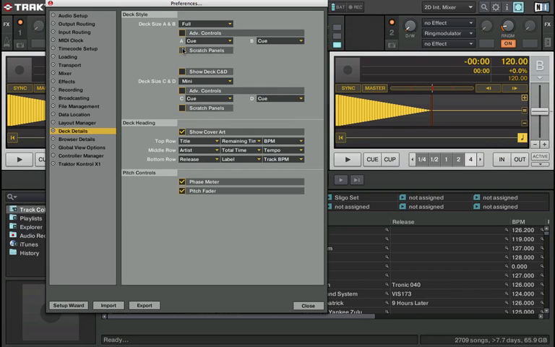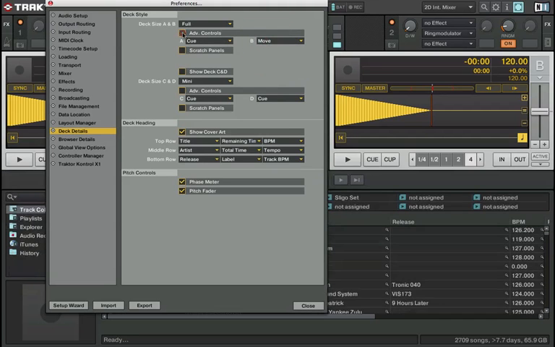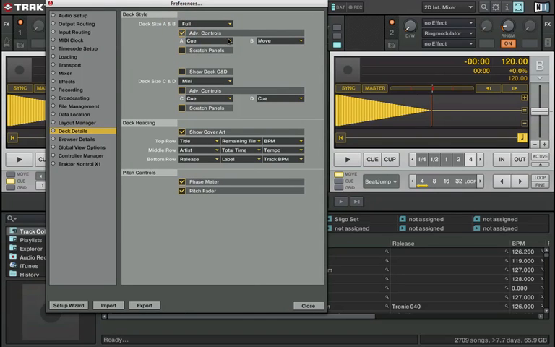Scratch panels will only really apply to you if you are using Traktor Scratch, so you can show the panels there as well. These buttons here then, these relate to the advanced panels. So this allows you to choose what the default panel is when you open up the advanced controls. So let's open up. You'll see Q is the default there, but if I wanted on deck B to have Move as the default, you'll see next time I open it up, Move will be the default there. So again, you can mess around with those and see which ones you use the most and select those to be the default ones for you.